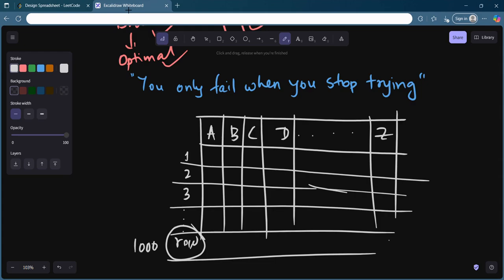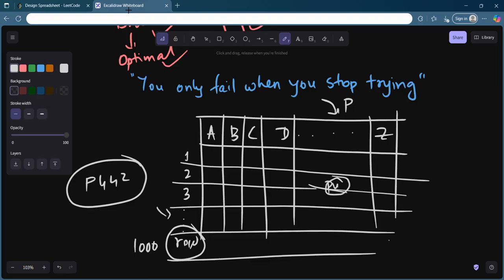So there can be some cell, let's say P442, something like this. You do understand, right? You will go to P here and you will go to 442 here, and whichever cell is in between will be known as P442. So I hope you understand the nomenclature at first. And it is told that initially each and every cell will contain a 0. Each and every cell present here would be containing a 0.